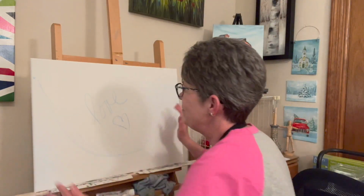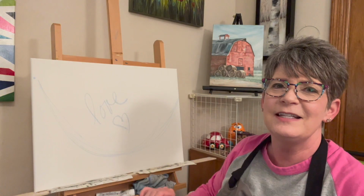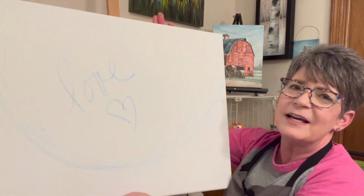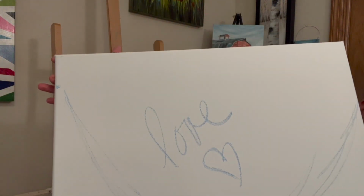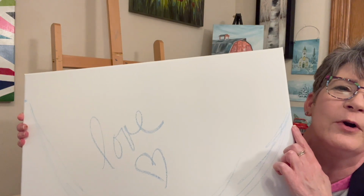I've already made a couple of decisions. I took a blue chalk pastel from Blick Art Materials, and I don't know if you can see it. Here, I'm gonna put it up to the camera. I'm gonna have a C shape, like the letter C, and I'm gonna have it start up high over here and come down a little lower over here, a little lower.